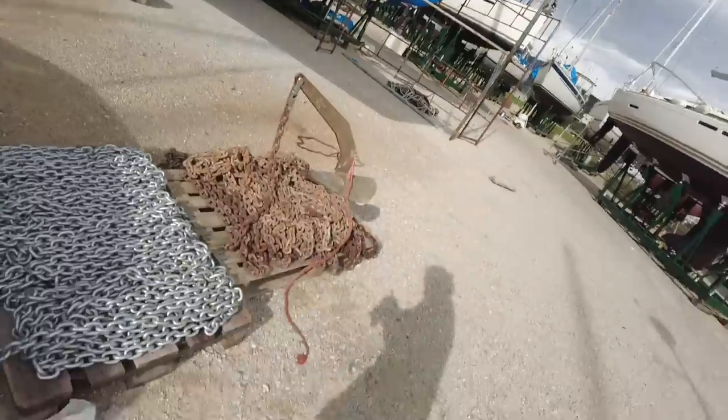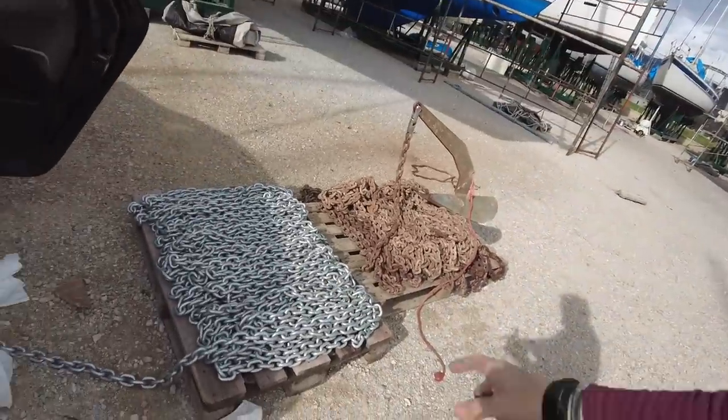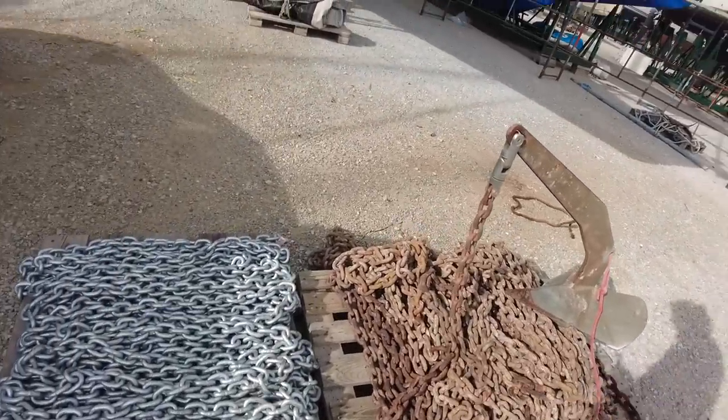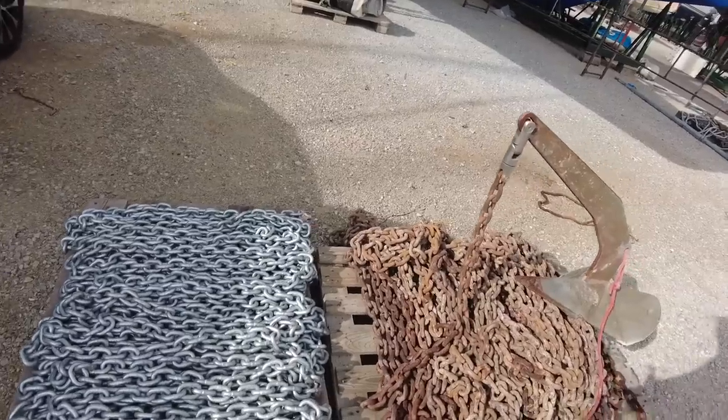And then, cool, so I'm getting all the chain out of the car. I need to take some trash out. I thought I'd show you what I'm doing. This is nearly £1,000 of chain. I think it is £1,000 of chain. New. So this is Titan 12mm. I don't know what that is in inches. And this is the old one.